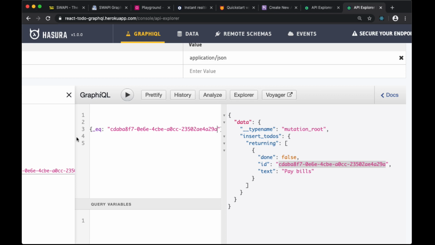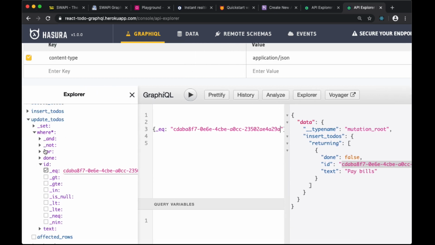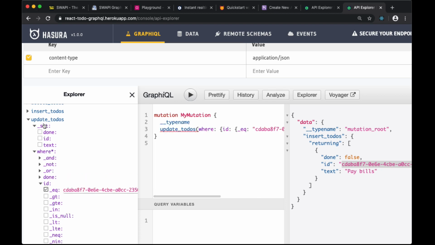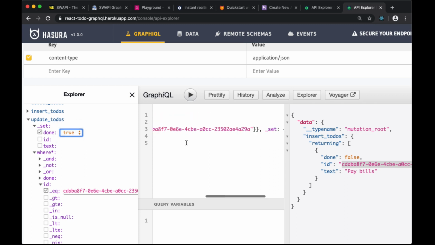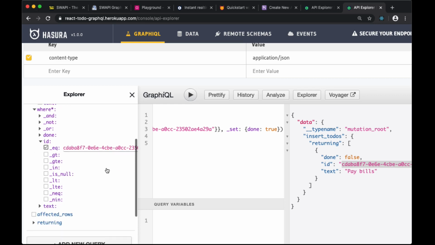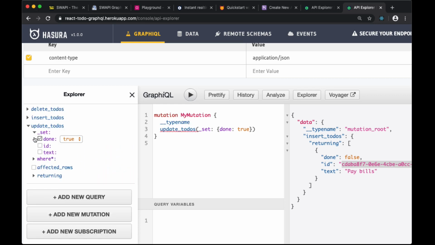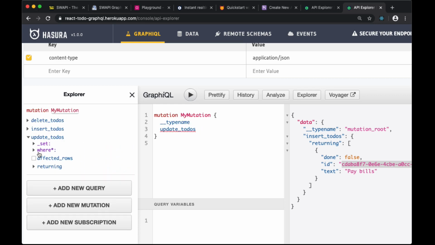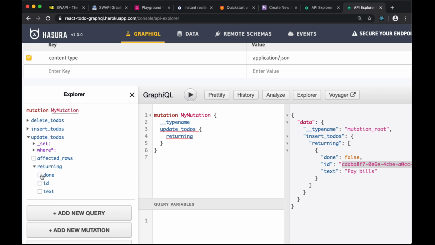And we want to set, using the set argument, we'll select that. We want to select done to true. Very easy. We don't have to write that out ourselves. And now if we scroll down, we can collapse the where and set arguments. We don't need them. We can look at returning, and then we can provide whatever fields that we want.